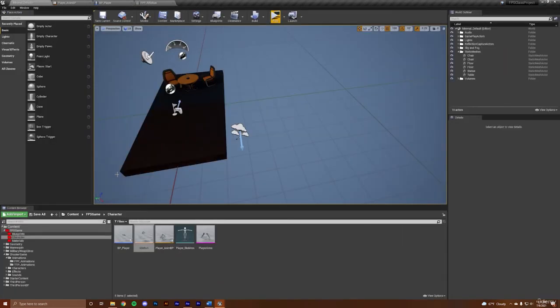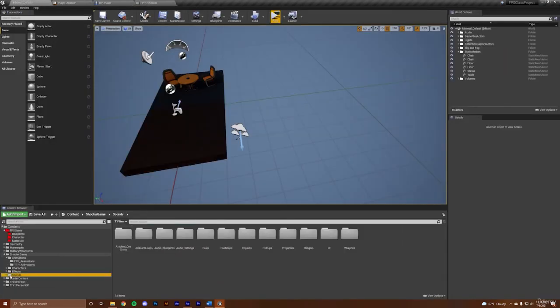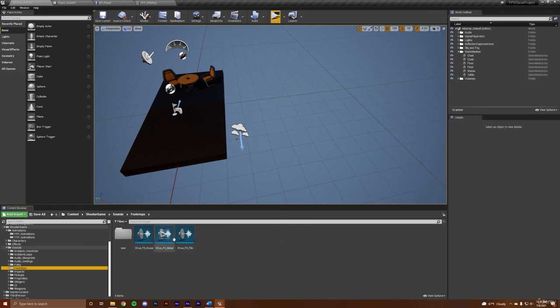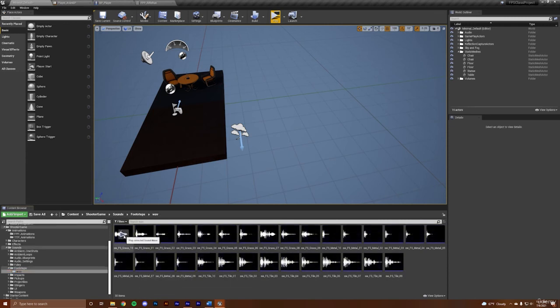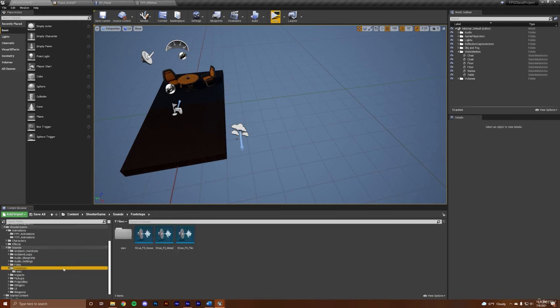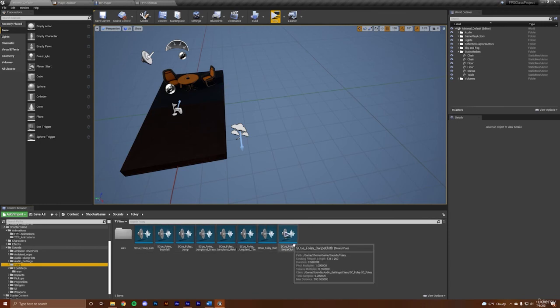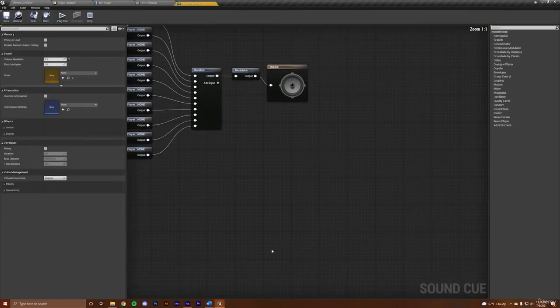So I believe that because we got the sounds over here, we have footstep sounds: grass, metal, tile, and I think they're kind of busted up. Here we got fully run.